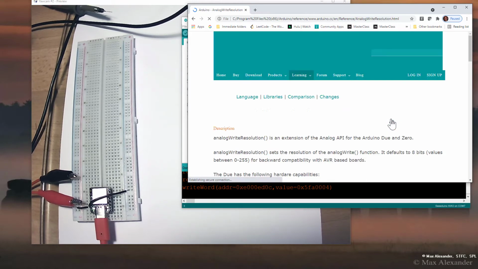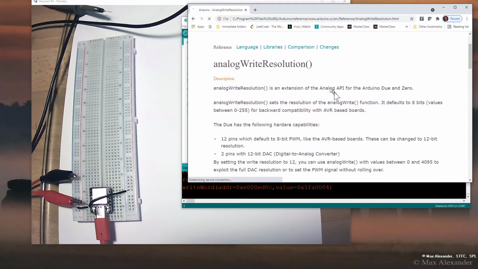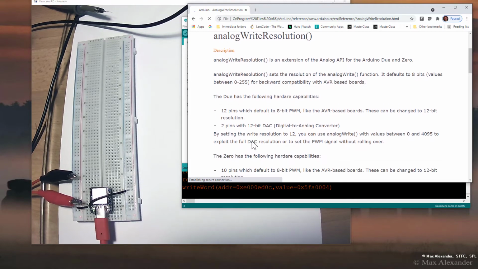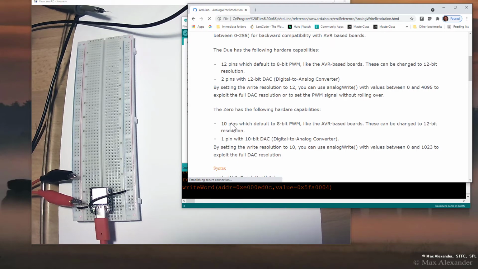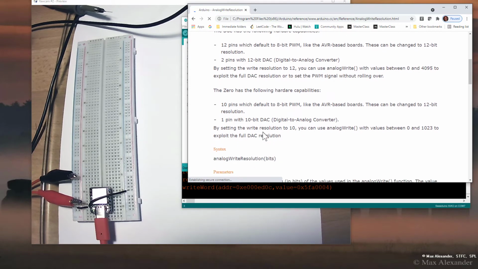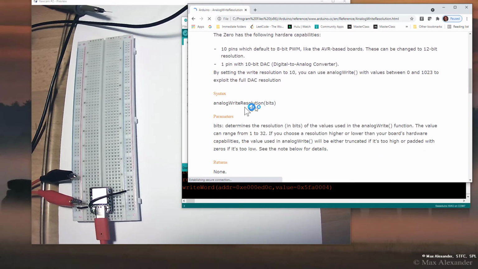If you open up and see the details, it says it's just a way of setting the resolution in terms of the number of bits. The DAC in the Xiao is only a 10-bit DAC. And so we're going to use 10 as the variable that'll go inside the parentheses.